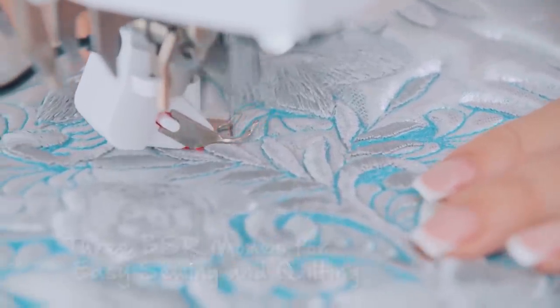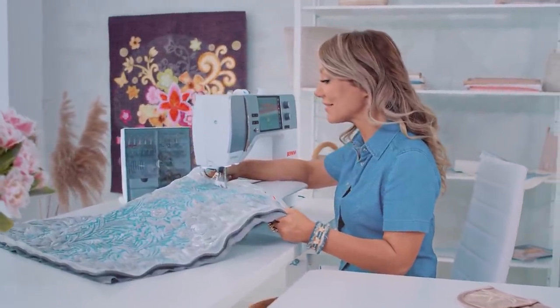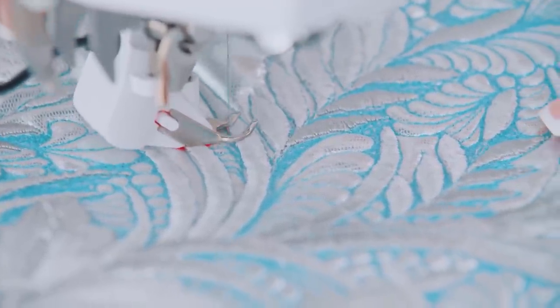You can choose between different modes. BSR mode 1 is for experienced quilters. The needle starts moving as soon as the fabric is moved and keeps on moving when you stop moving the fabric. But someone who is just starting out might need time to figure out how to free motion sew. In this case, BSR mode 2 is a better choice. In this mode, the needle only moves when the fabric is moving, but stops when the fabric stops moving.